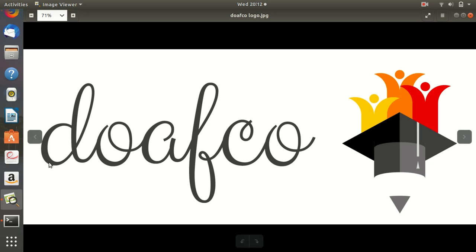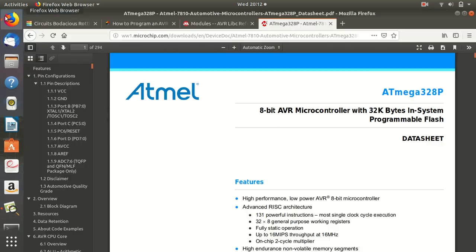So let's get started. First of all, you need to download the datasheet, and the board that we are going to use is our Arduino Uno board. You must be thinking that we are talking about Embedded C, so why are we using an Arduino board? Most of us have used Arduino boards with the help of Arduino libraries that are already present, and various examples that are present in the Arduino IDE.